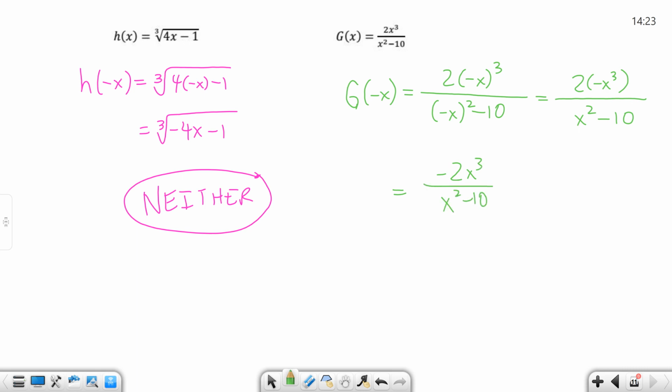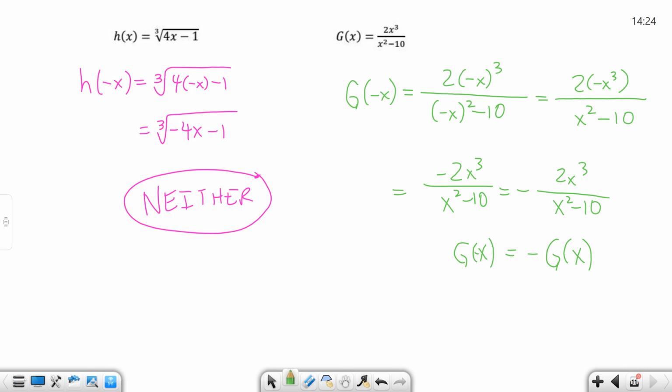And again, if I have a negative in the numerator or denominator and it's factored, this applies to everything here, right? If I want to put that in there, I can. So I'm going to say this is negative and then 2x to the third over x squared minus 10. And guess what this right here is? That's my original function, right? So this is equal to negative f of x. I'm sorry, not f. Not f. Negative what? Capital G.